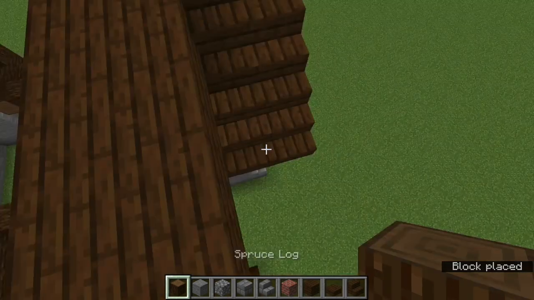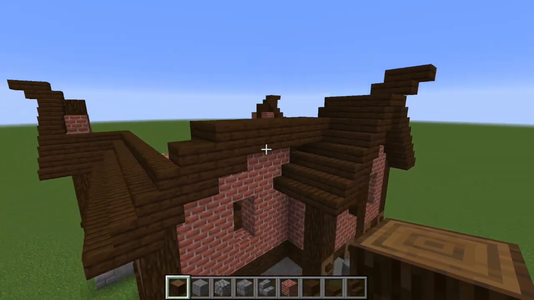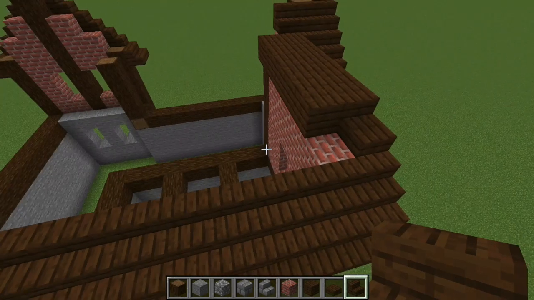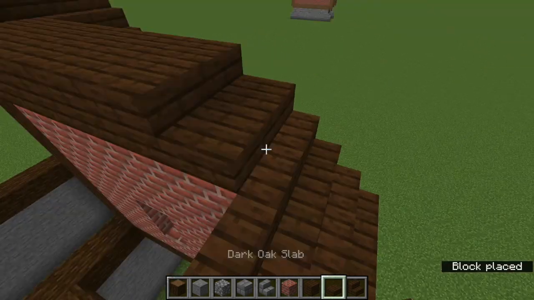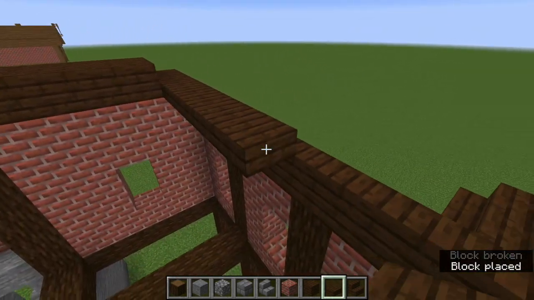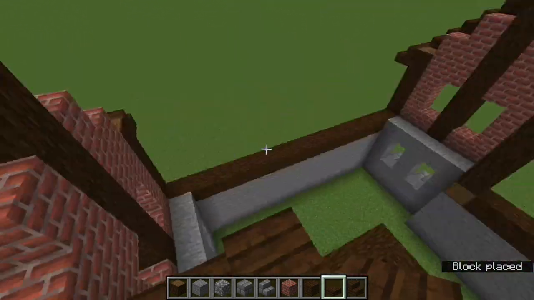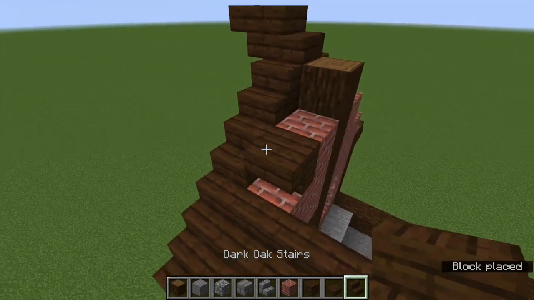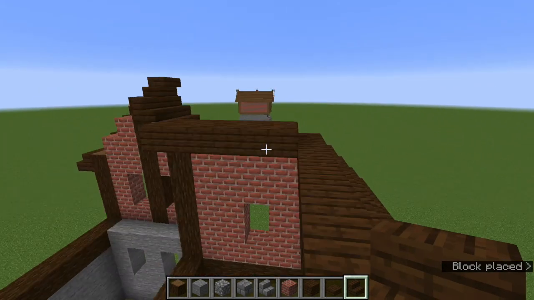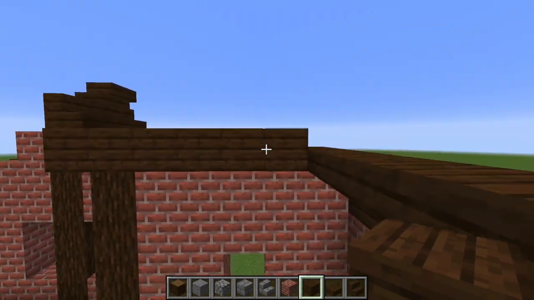Log there, so then it should all be nice and flush on this side. Perfect. So what we can do here, now we carry along with the slab, and we'll just bring this all the way over to this side like so, and then we can take our stairs and then they will merge together nicely like so, and then we can just fill this section in all to the same point with the spruce planks.